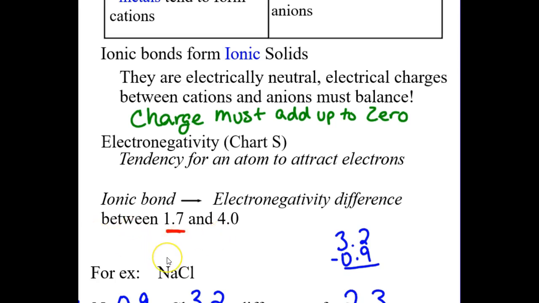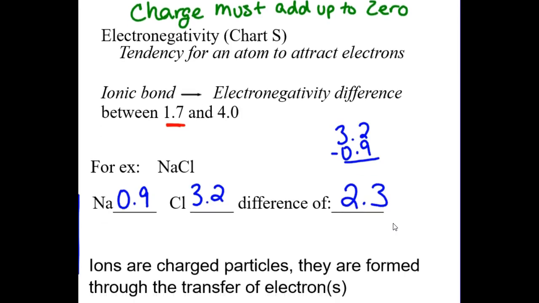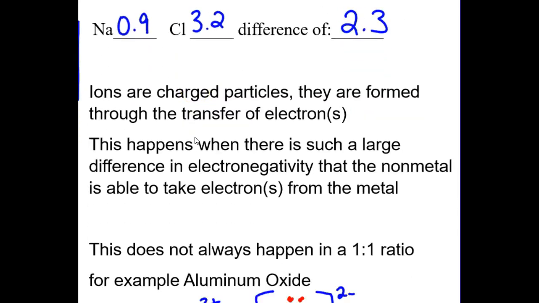So when you subtract the electronegativities between the metal and the nonmetal, if you get a value that is greater than 1.7, that tells you that it's going to be an ionic bond. So we did NaCl as an example here. These are always absolute values, by the way, so it doesn't matter how you subtract. You should always subtract the smaller value from the larger value to find out if there's a difference of 1.7.